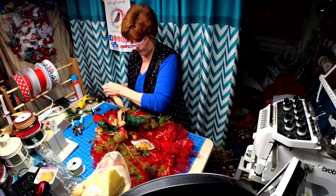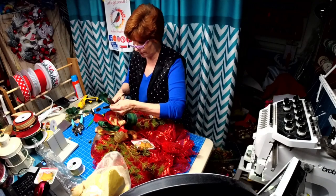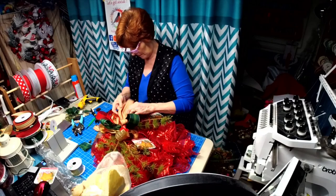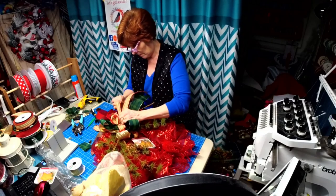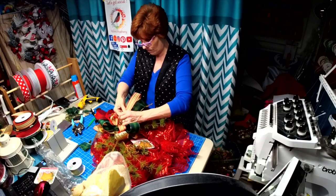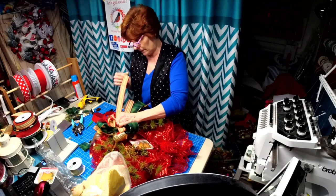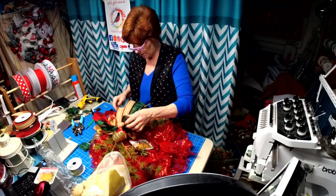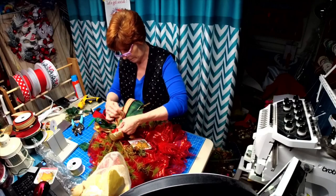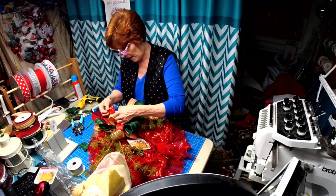I like these colors together. This one I'm going to make a little bit shorter. Good ribbon will curl nicely if it's good ribbon, and you can tell that is. All right. Get things popping here.